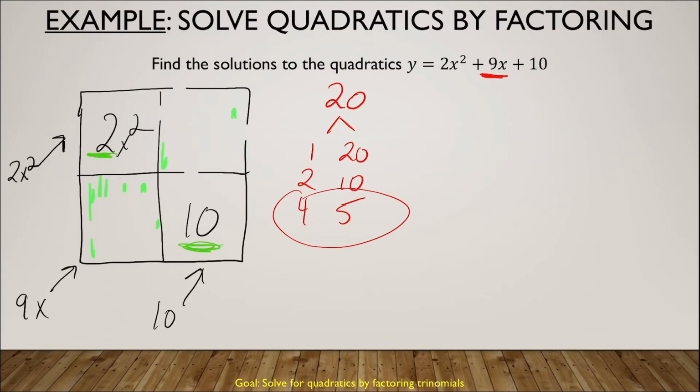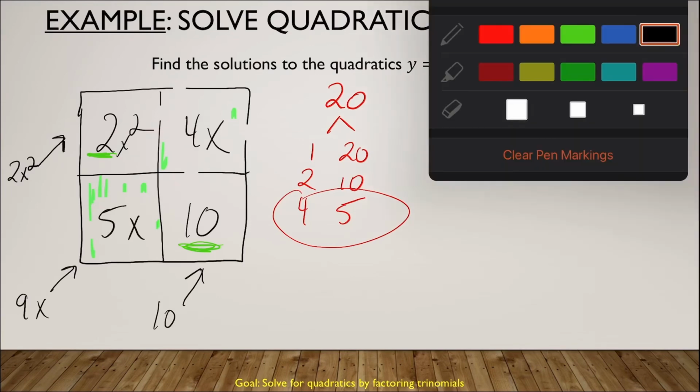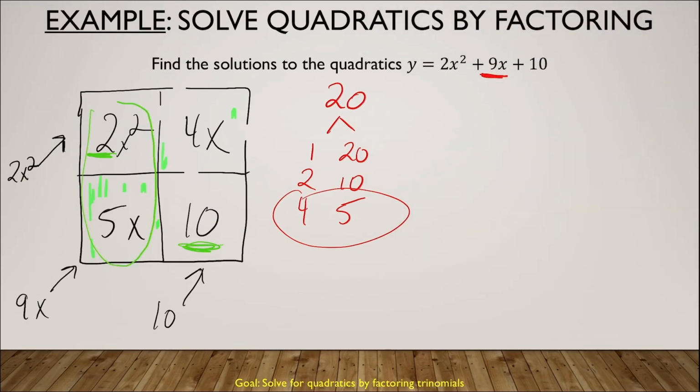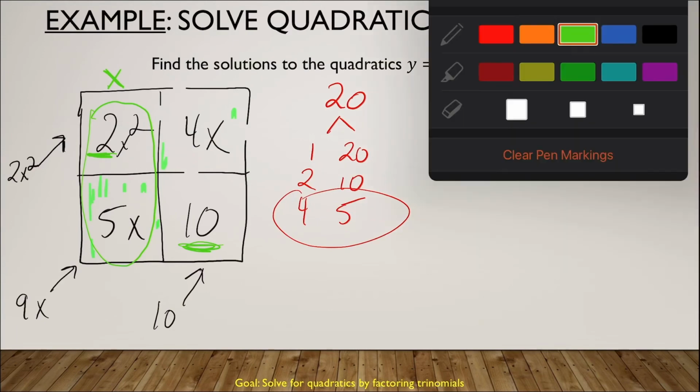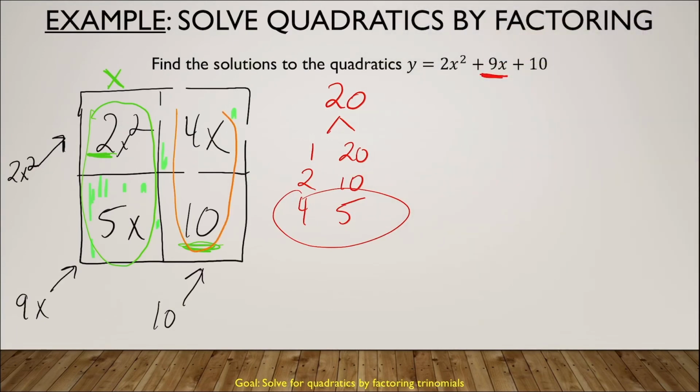All right. I'm going to just clean that up a little bit. So I have 4x and 5x. Okay, so what we're going to do here is I'm going to take just this first column right here. I'm going to say, well, what can I divide out or factor out of this? And it's going to be an x, right? Nothing else. I don't have anything else in common. And I'm going to look at this next column. So, well, what can I factor out of here? And it's a 2, right?